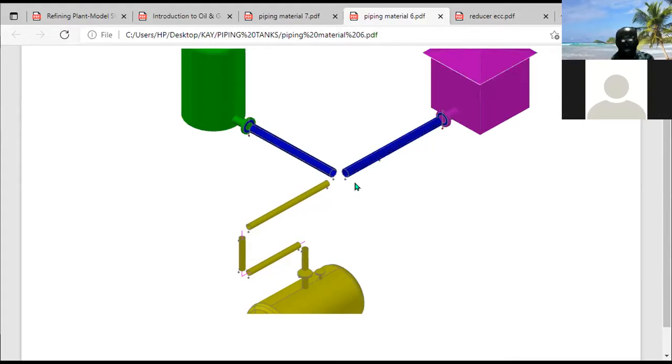Although there's a mistake in this drawing, there's a little error. Sorry for that, actually. Okay, sorry, there's no error, actually. Let me explain what's going to happen. We're not going to use a reducing T. We're going to use an equal T here. You have a 6-inch equal T. First and foremost, you introduce a T. So 6-inch will enter into the T, and 6-inch is going to come out of the T.